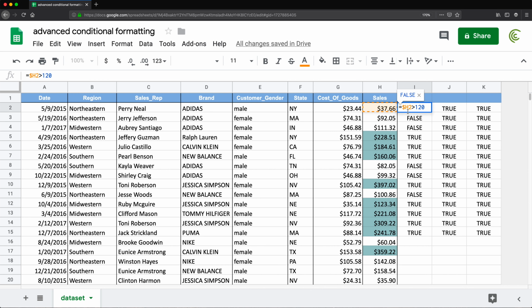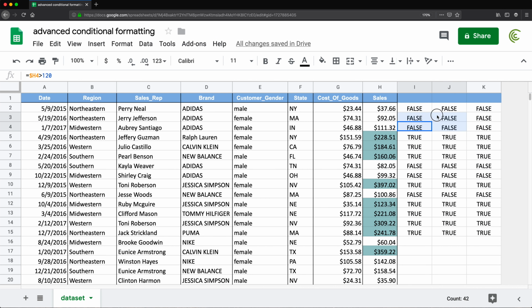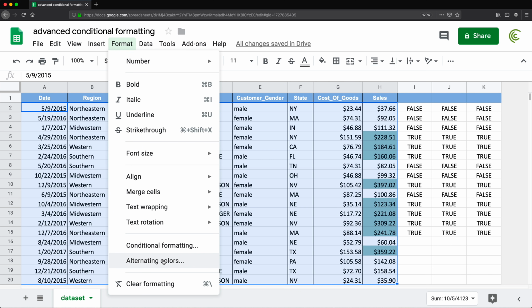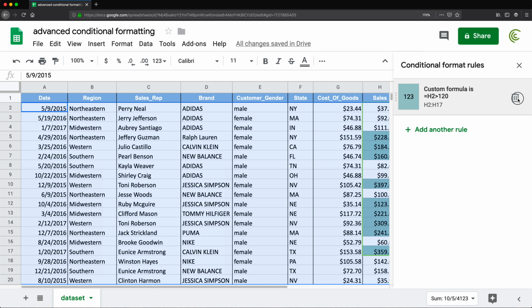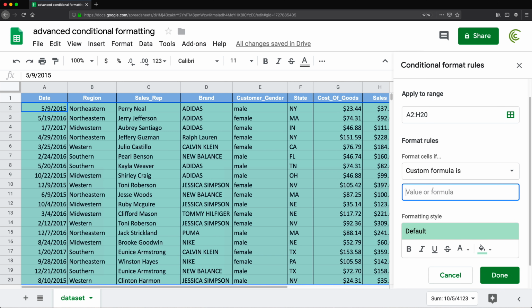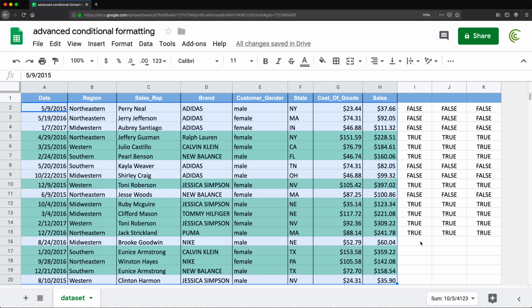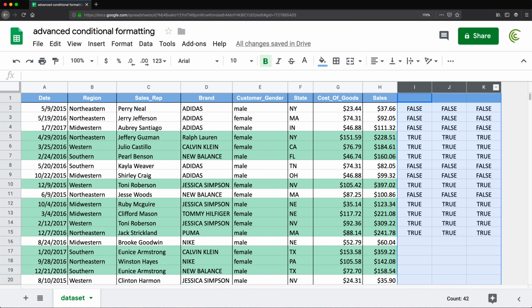So if I go back to my formula, add a $ sign for the column, I'm going to hit enter. And then if I now drag this formula right and down, you will see that it'll accomplish what I was looking for. So I'm going to get falses for the whole row here and trues for all rows in here. And what this is going to give me, if I go back and copy this new formula with equal sign and everything, I'm going to hit escape, go here, select my data range, again starting from the same row where I copied the formula. I'm going to go under Format, Conditional Formatting, and then I will delete this rule and add another one. So I'm going to scroll here and use custom formula is, and then paste my formula. And that should basically color code the entire row based on this formula logic. And what I can do now, I can just remove all of this true and false formulas here.